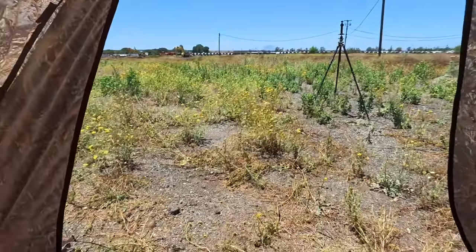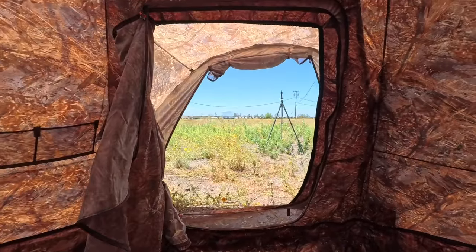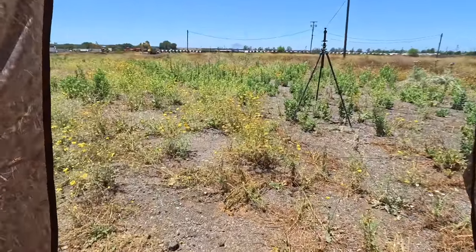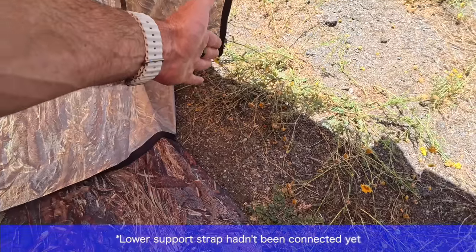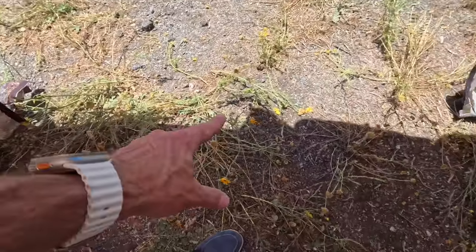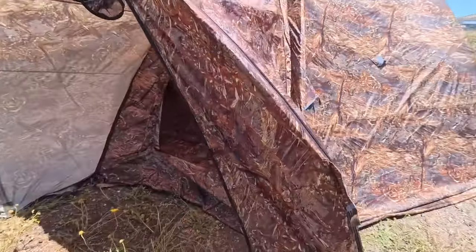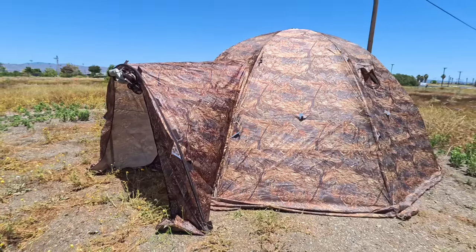Let's step back here. We're jumping inside of the tent. That is so darn cool. Because last time it seemed that it was pegged, in order to keep that up, I was about a good 1.5 feet in on each side, so you didn't have nowhere near the usable space that we can see right here. That is so darn cool.